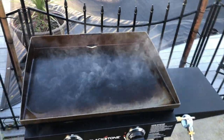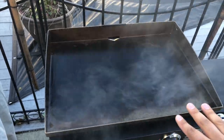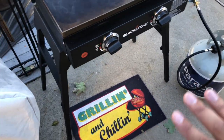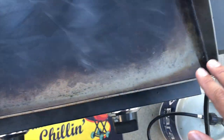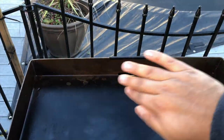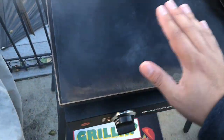Here's the progress after about three layers of oil — this is the third one I'm doing now. I'm letting it burn off. As you can see, it's on an uneven surface, so some of the oil has come down to the bottom. I'm going to let this layer burn off and then work more on the corners. One of the toughest parts is back here — there's still a little bit of rust. I'll try to put some more oil there to burn that off, but I really wanted to focus on the cooking surface first. We're getting it nice and black, and that's how it should look.